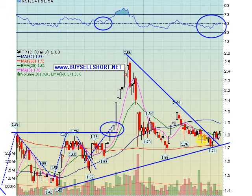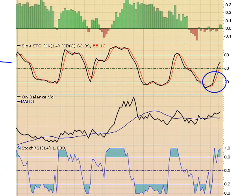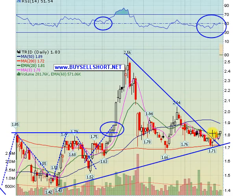The chart has just been waiting for an excuse to warm up, and I think it's about time it's going to do that. We've been coiling around the 20-day exponential. RSI is breaking up through the 50 level. We got stochastics going up through 50. So the indicators are saying it's a go here. Confirmation, break over the 50-day moving average at 190. But I'm thinking we're going to see TRID trading in the twos in the next few days. Hopefully it hangs out a couple more days so we can continue to build our positions in this one.